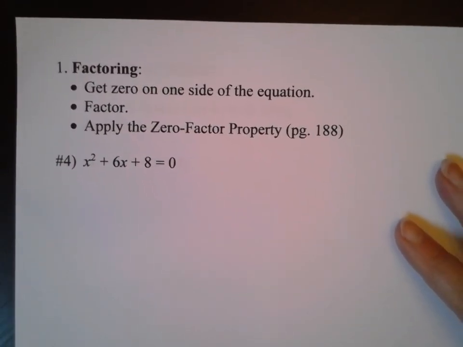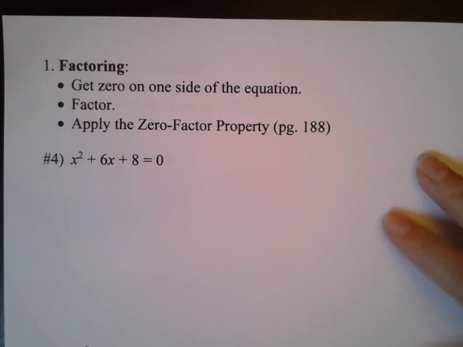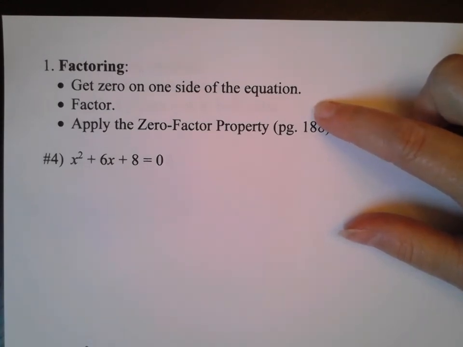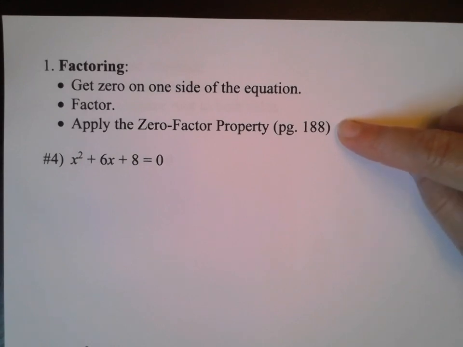The first one being factoring. So the basic process for solving by factoring, we need to get 0 on one side of the equation. So we're going to move everything together on one side. Then we're going to do our factoring. And then we're going to apply what's called the zero factor property. This basically says that if I have 2 or more things that multiply together to be 0, think about 2 parentheses that multiply to be 0, then one or both of those parentheses must have been 0 in the first place. That's the only way we can multiply and get a result that's 0. And so we're going to use that and set each part equal to 0.